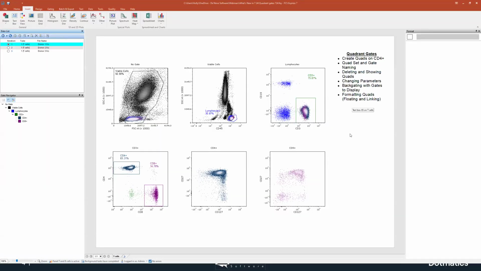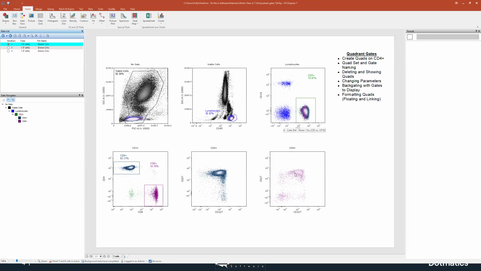So we just have some basic plots and a basic layout here. We're going to take a look at quadrants if we had created a layout in 724. So if this was a brand new layout that we created today with the new version, this is what quadrants would look like. So we just have some basic plots here.